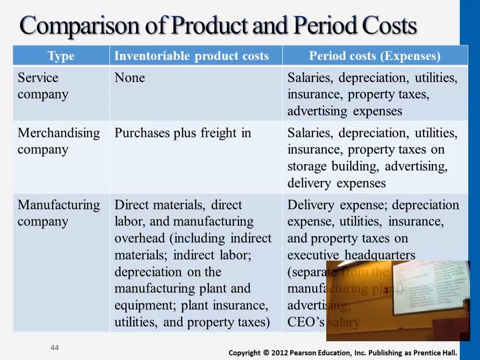Third section here, our main focus here is calculating the cost for manufacturing company, which is more complicated. We break it down into three main categories: direct materials, direct labor, manufacturing overhead. Another way to say this, indirect cost. And we also have other minor costs incurred, utility, rental, specifically for the manufacturing site.